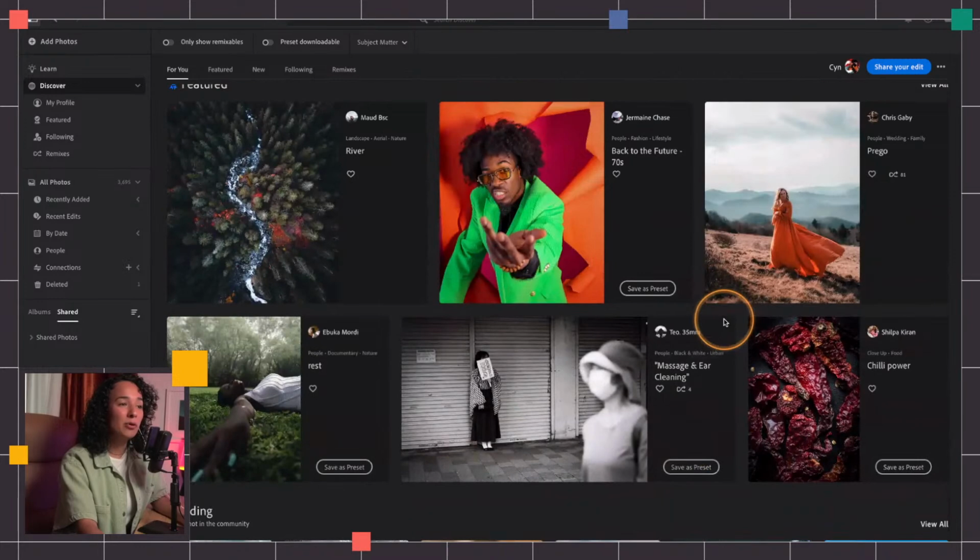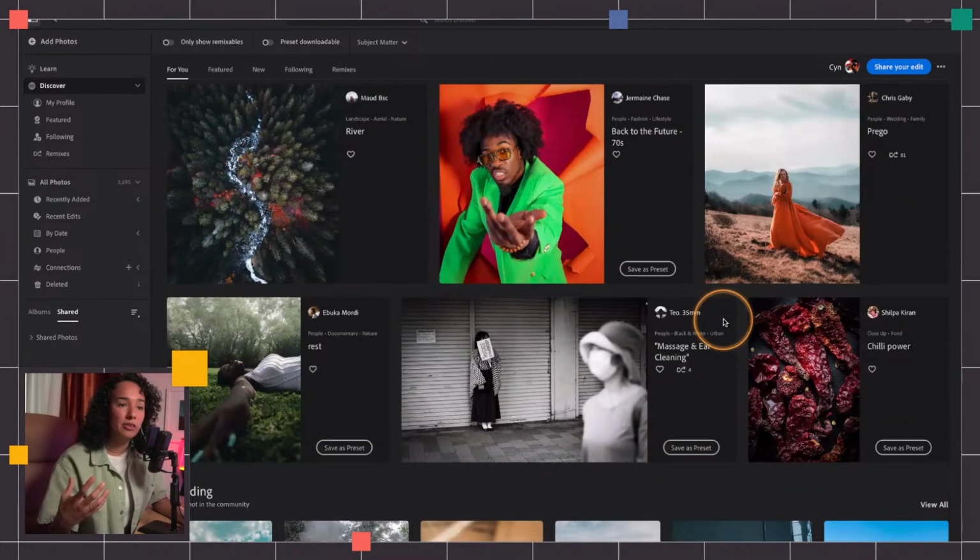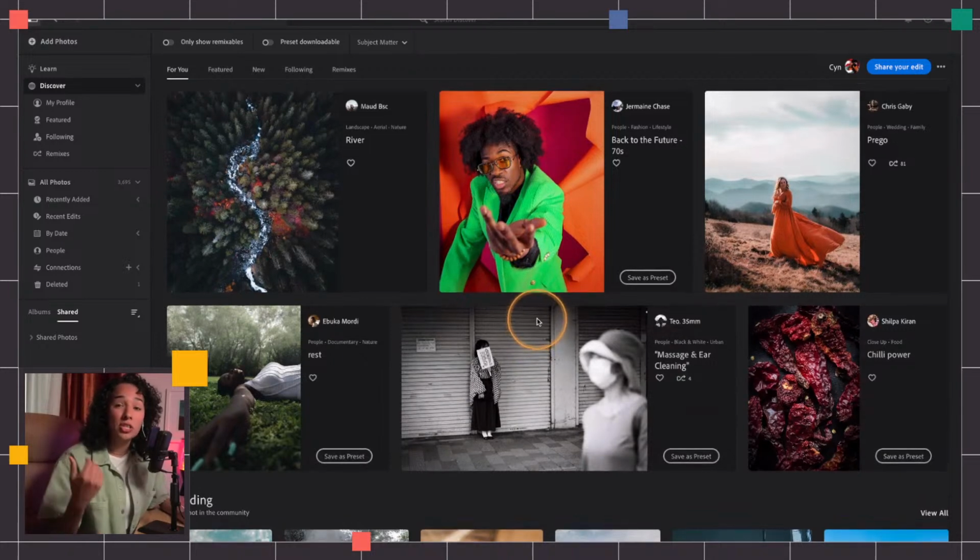And so I love going in here because not only do I get to discover what other photographers are doing around the world, which is incredible, but I also have an opportunity to look deeper within their edits and see how they went about their edits, which is really interesting. So what does this have to do with presets? One of the really cool perks of being able to explore and share is that you can share your presets and have other artists, other photographers use your presets. So your little fingerprint of artistry can be shared around the world.